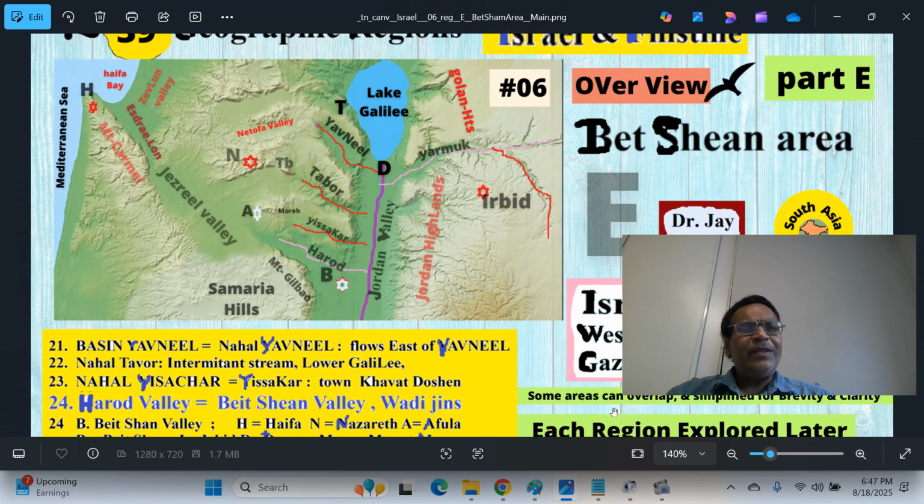This is the broader Jezreel Valley, one of the most fertile valleys in the region of Israel. We have Mount Carmel here. This is the Mediterranean Sea or Levant Sea. This is Haifa Bay. And there is the Samaria region, Samaria hilly, in the Palestine or West Bank region. The Carmel Mountains are a hilly region, and Gilboa Mountain is also a hilly region.